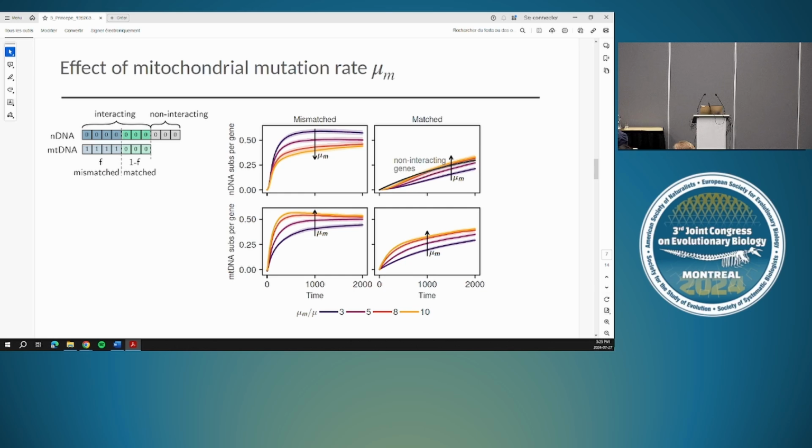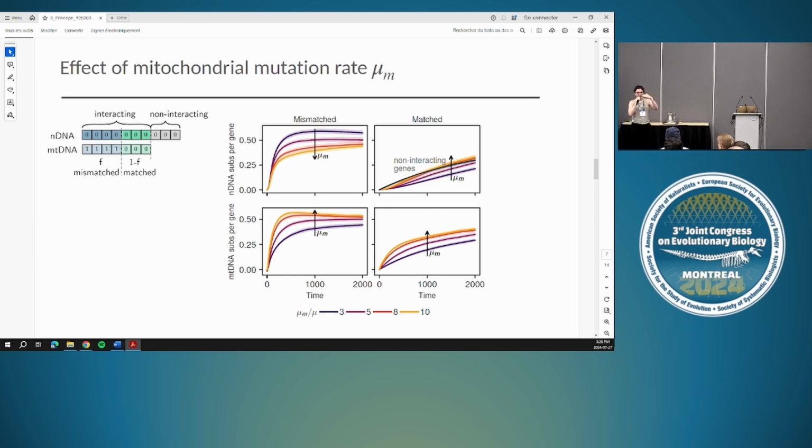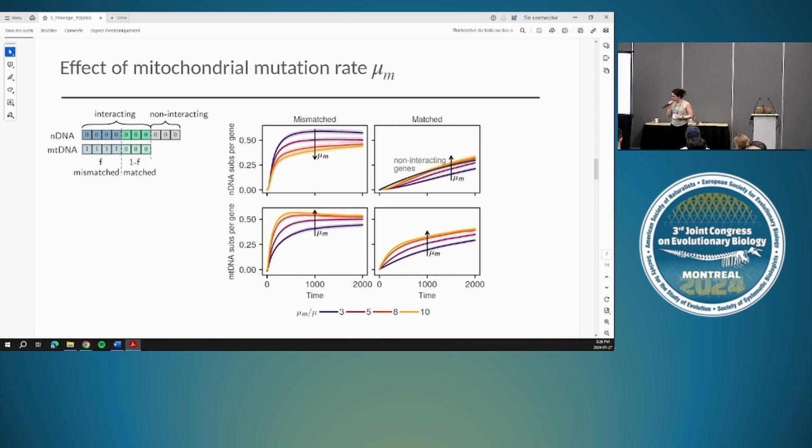The black line here is a reference for us of non-interacting nuclear genes. So in fact, when you have the selection, the substitutions in the nuclear genes tend to be decreased because the systems want to keep the compatibility. But as you increase the mitochondrial mutation rate, this goes up. This occurs because, of course, the mitochondria starts to have more substitutions. And at some point, if the mitochondrial mutation rate is too high, the substitutions even go past the non-interacting sites. What was non-intuitive for us is that the sites that start with incompatibilities, in fact, decrease the substitution rate as we increase the mutation rate.